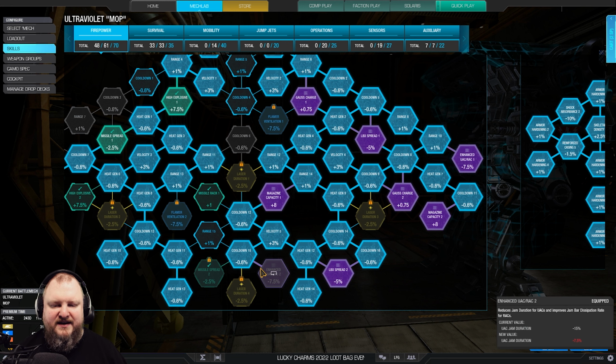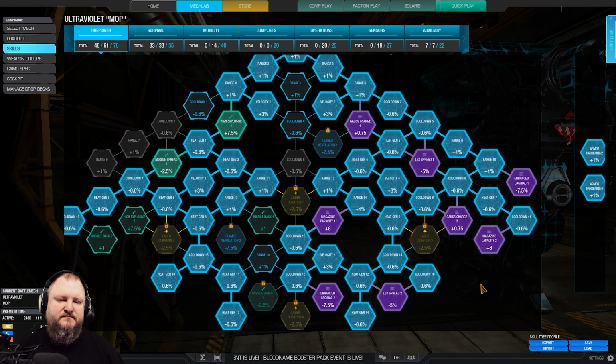An Enhanced Rack UAC does one thing. It reduces the jam duration on the one side for Ultra autocannons. So if you jam, you can get this down by 15% if you take both nodes. It also improves the jam bar dissipation rate for Rotary autocannons, so if you take both nodes, it's 15% faster with how the jam bar goes down on your racks on the Inner Sphere side.